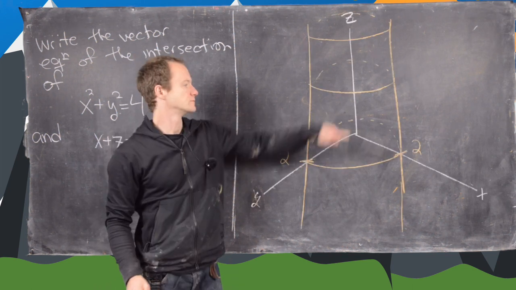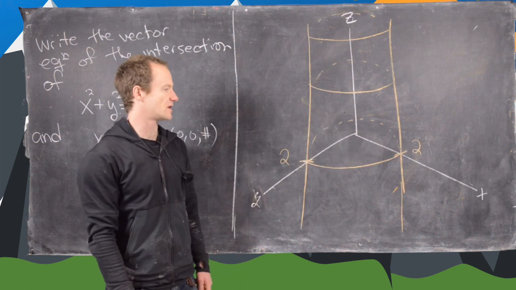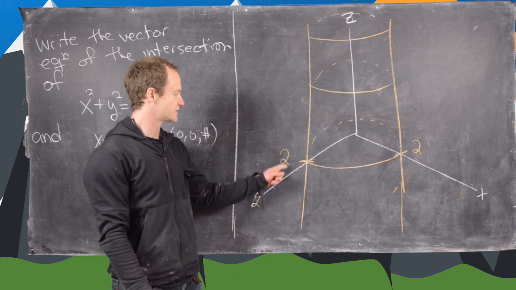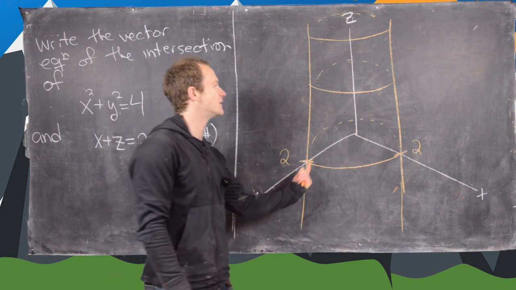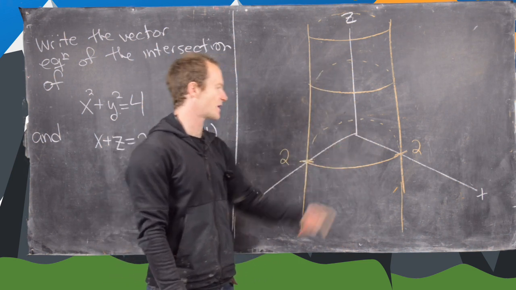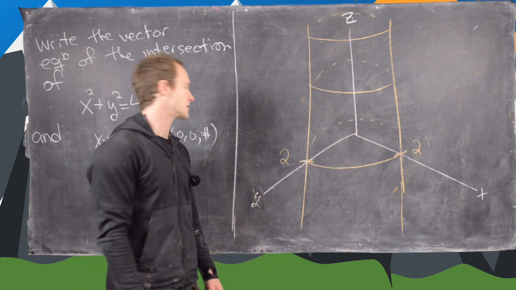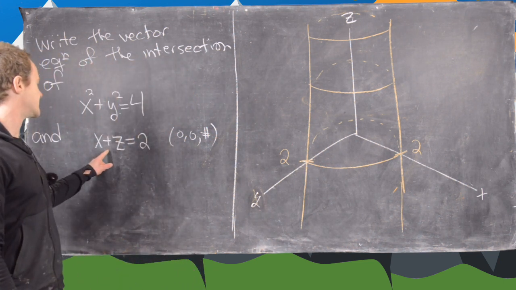First, we'll sketch the cylinder. So here's a picture of the cylinder going up the z-axis. So notice it goes through this point along the y-axis of 2, this point along the x-axis of 2, and then those are vertically just going straight up. And then we've got this cylinder.